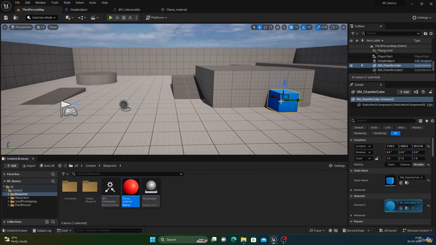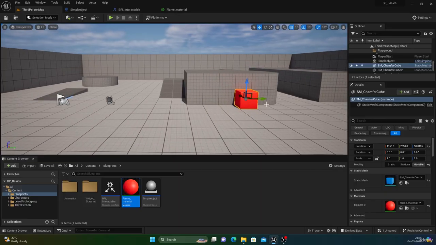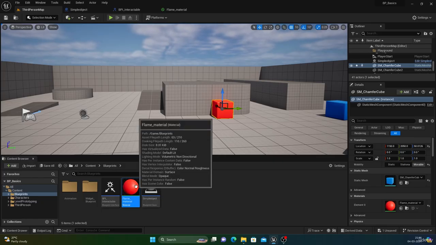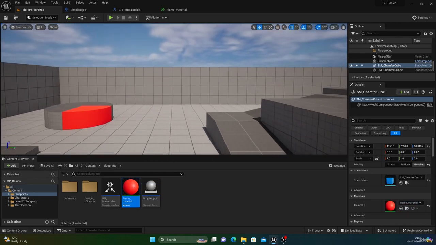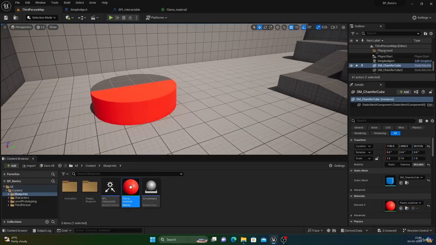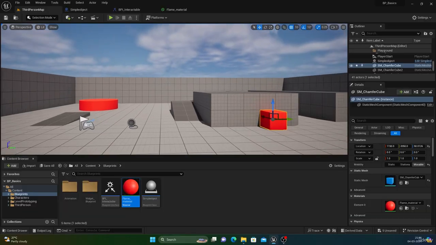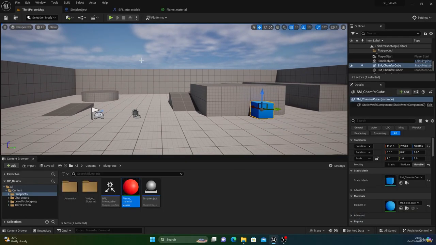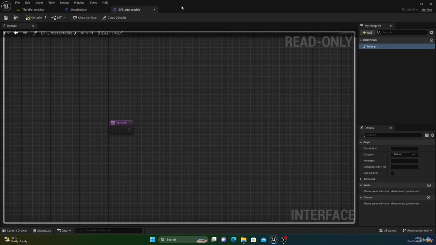So if I drag and drop it on the cube, it will become red. Okay, so materials are like a paint that you can give to meshes, static meshes or skeletal meshes. You can apply the material to any object in this world. For example, I can do it here as well. I'm going to drag and drop, and the material will be applied. Okay, so this is an entirely different workflow. Now I'm undoing the things. So this is called the material editor blueprint, and we are not going to cover this in the course.